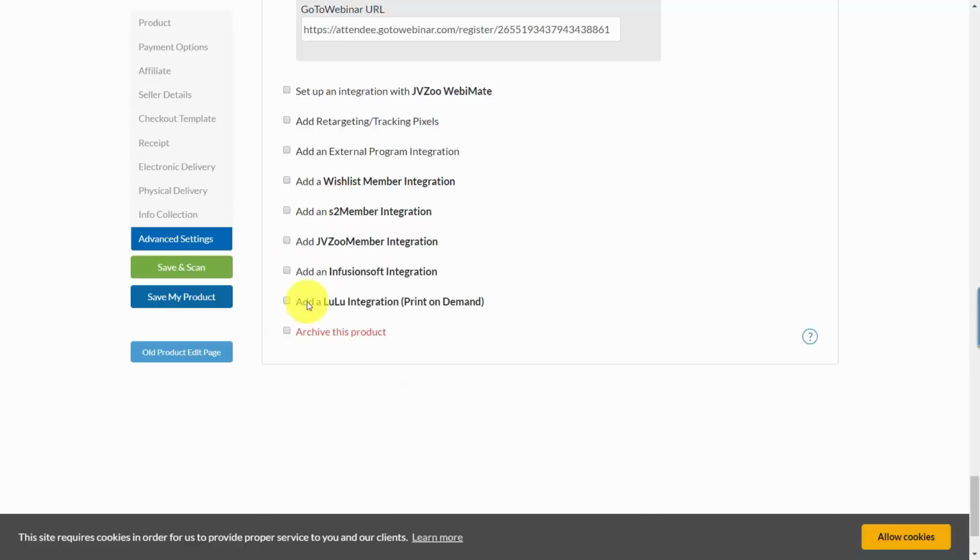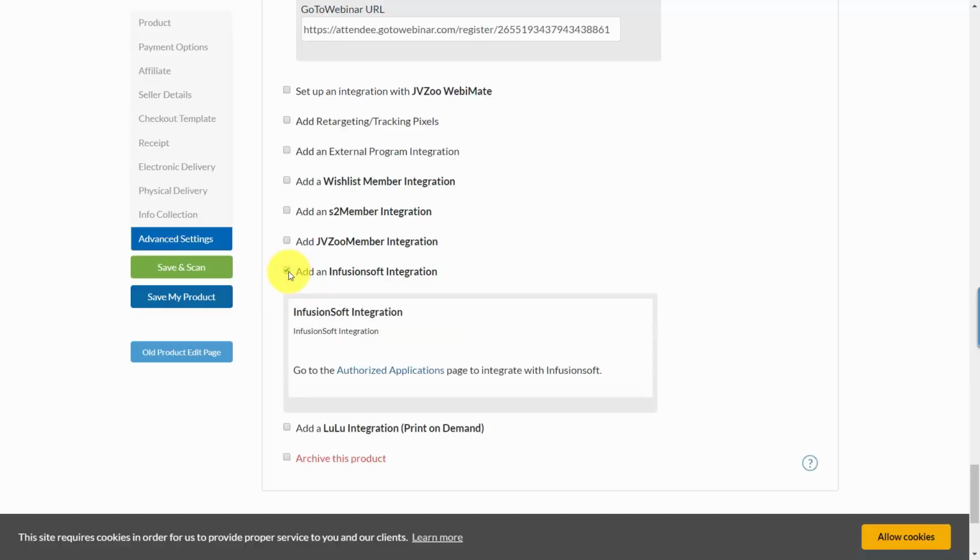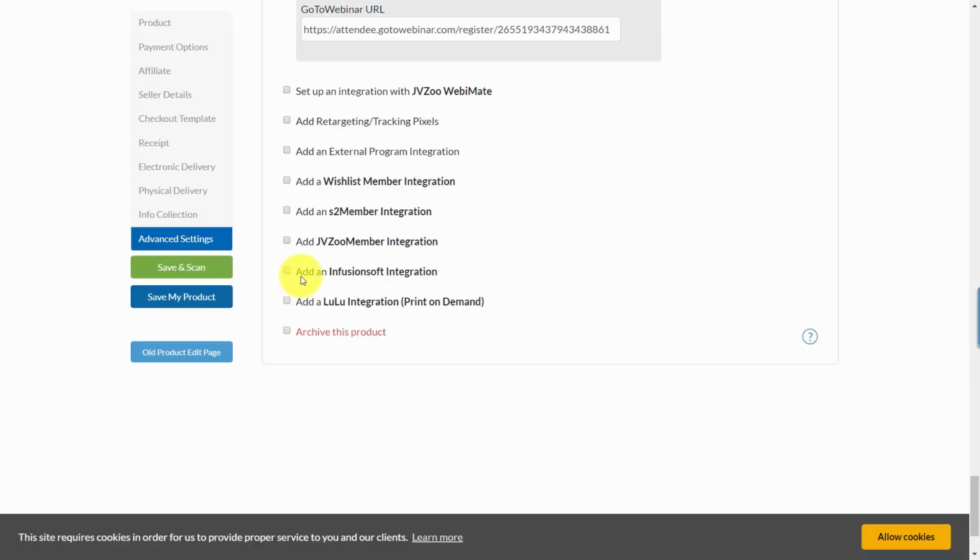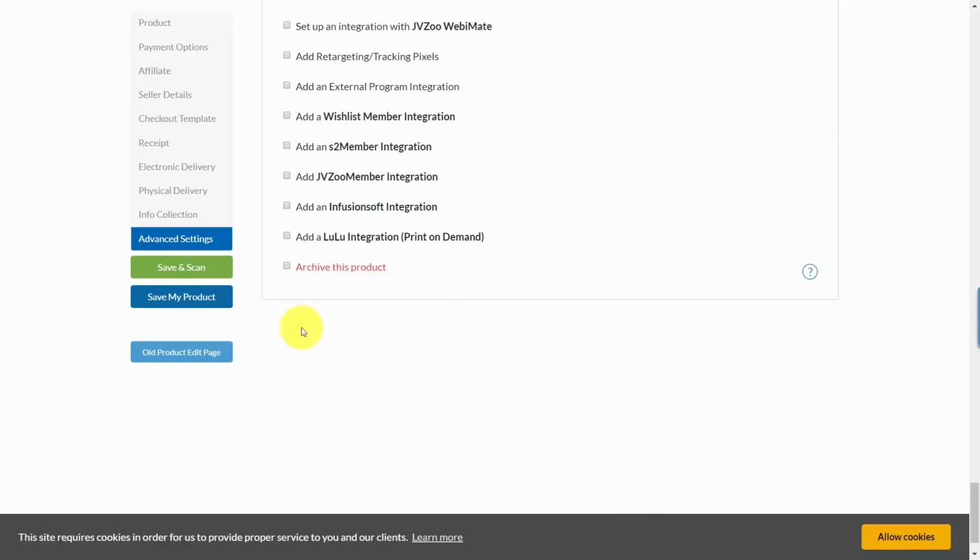If you use Infusionsoft as your integration, you can add it in here. And if you are delivering a physical product or book using lulu.com, you can integrate that in this section. Once you have all of your changes in, you can then click Save and Scan.